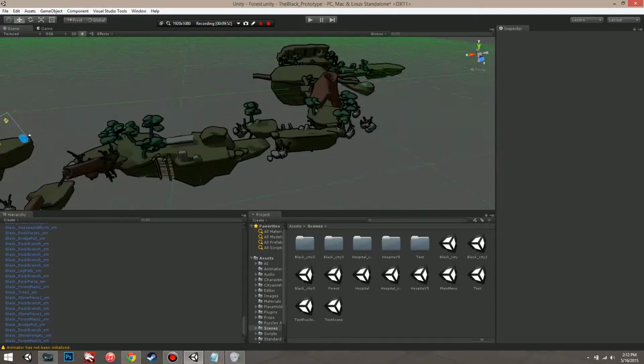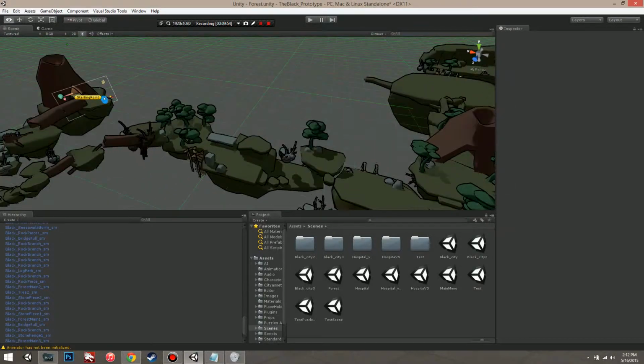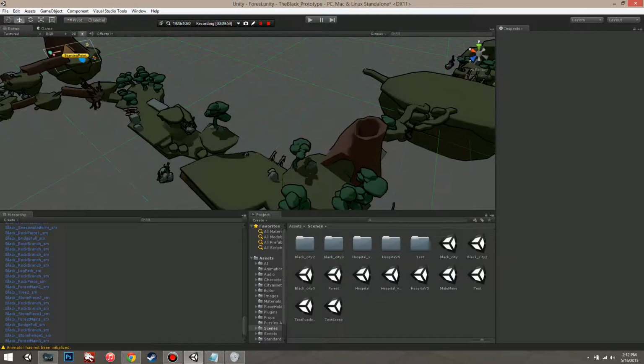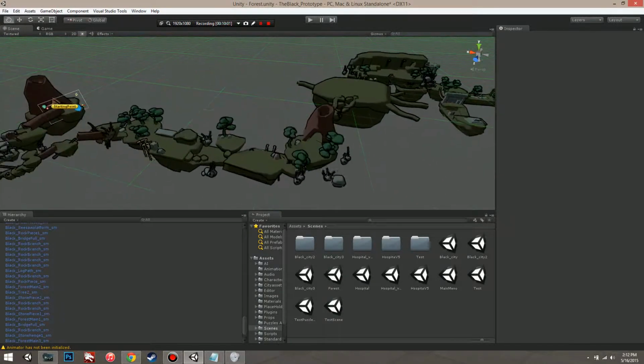And also we need to implement puzzles, because right now you just kind of run through it. So little things in the way. I'm sure enemies will definitely be a challenge since these are skinny areas, so we'll have to see about that one as well.